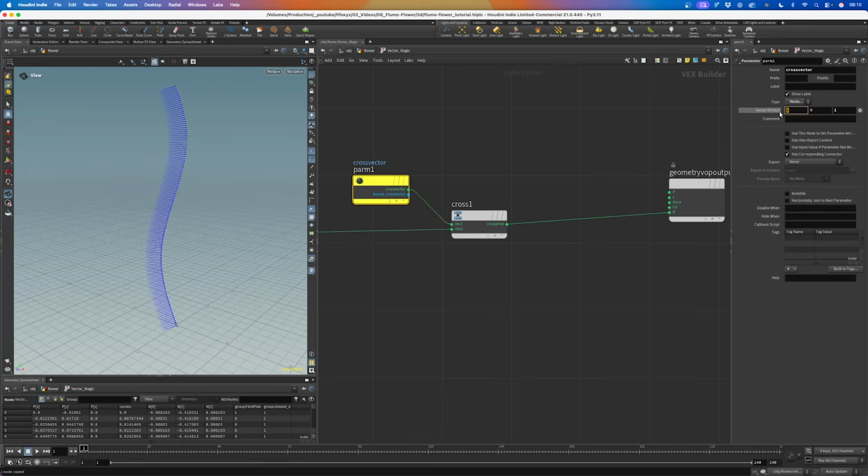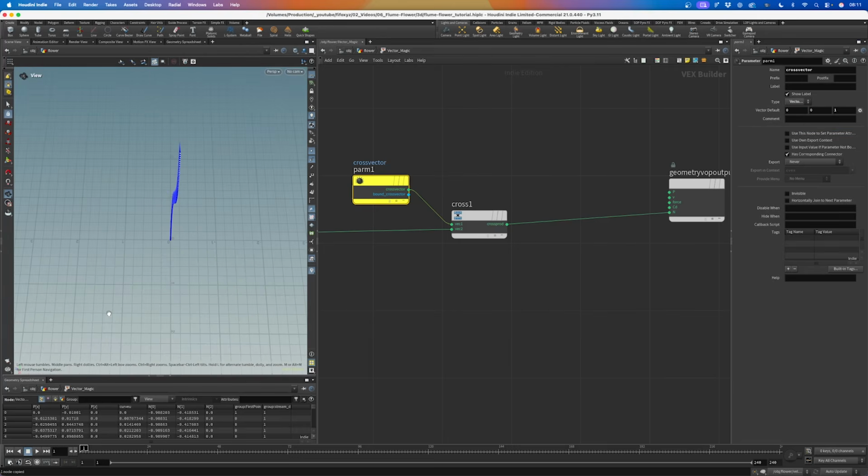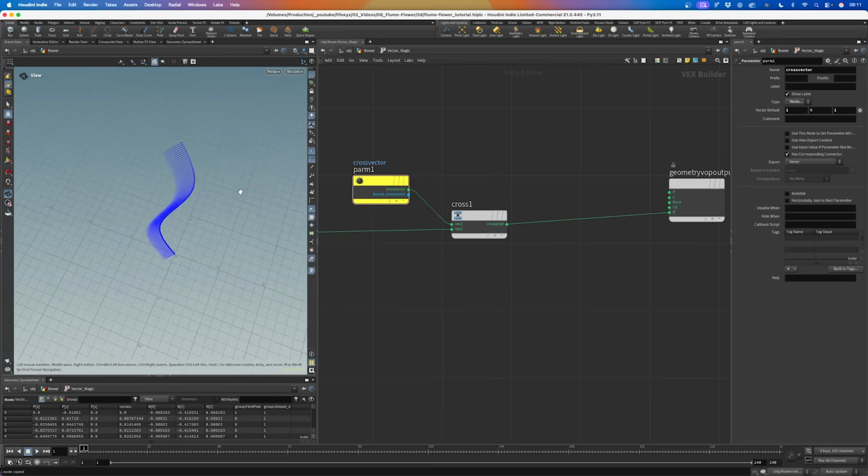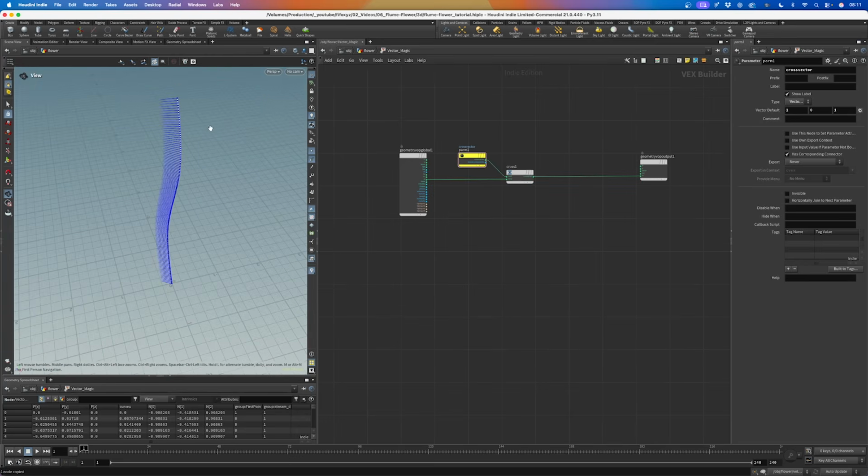If I come in here and I say we just go into the Z direction, you can see that our vector is pointing into the X direction afterwards. And if we cross it just with the X vector, our normals will look into the Z direction. Okay, I will go for both of them again because then it's a bit more in between. Okay, but now all of them look in the same direction.